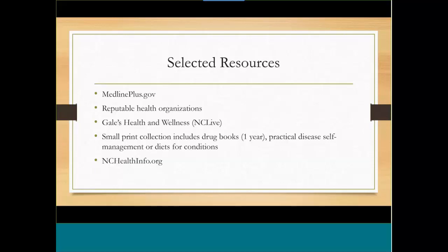And then I talk about a small print collection occasionally that could be in public libraries, but we all know that medical books are really expensive. Some people talk about, you know, buying the physician's desk reference every year, which years ago was quite expensive, so I'm sure it's even more now. But instead, I recommend buying Mosby's nursing drug handbook, for example, that could be purchased every year and is, you know, usually under $40.